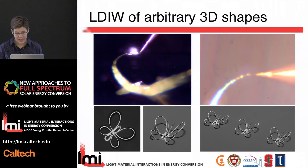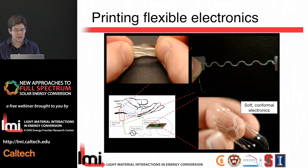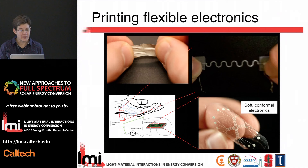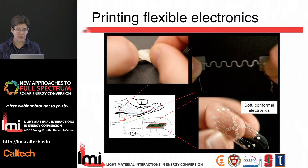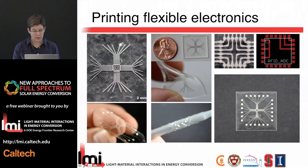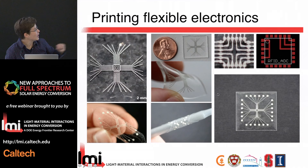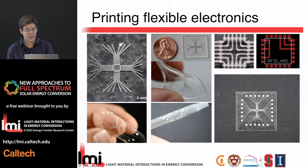Lastly, I want to describe new things we're doing in the area of printing flexible electronics. We've developed a new ink design — still a conductive ink, but now based in an elastomeric matrix. After it's dry, this is highly conductive — about 8% to 10% bulk silver. We can print these to create conformal electronics. With this hybrid 3D printing approach, we can also pick and place electronic devices of interest using the same print head tool. This is an example of a very fine-scale pattern printed using the silver elastomeric ink, with a little cavity where we're going to pick and place a die, an A-to-D and RFID chip. These are highly flexible materials.